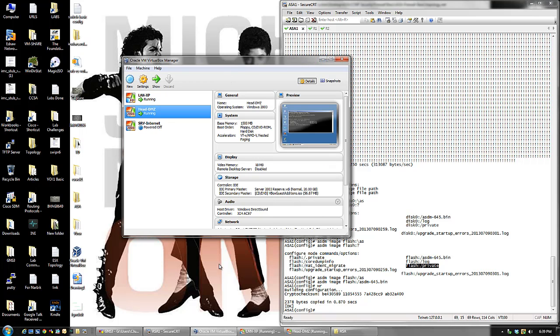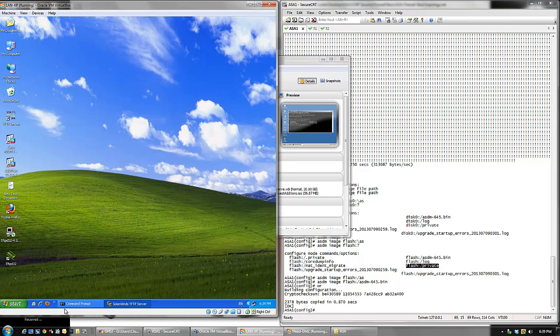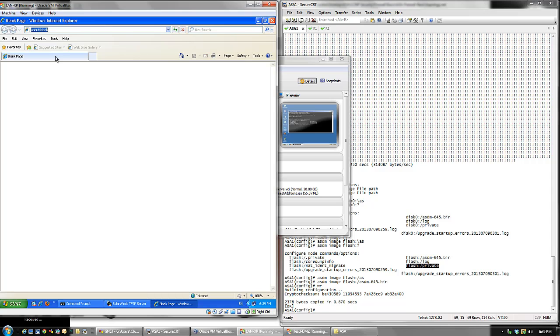Okay, now we have done this, so let's get back to this particular computer. Open this. We have already enabled the HTTP server on the ASA and allowed the entire inside network to reach it in order to manage this device.